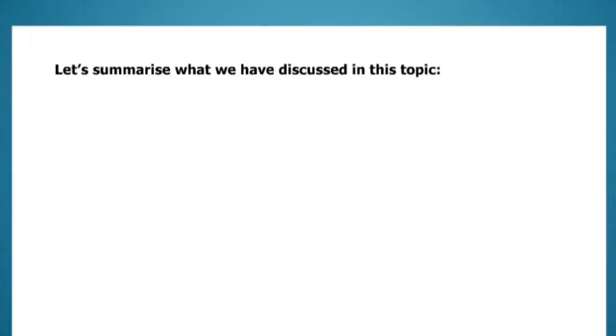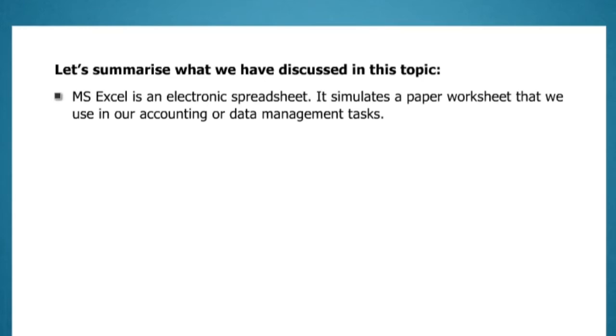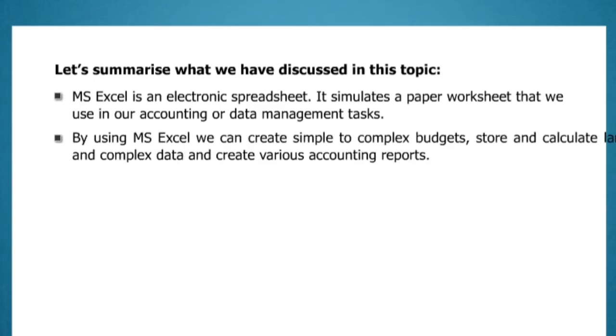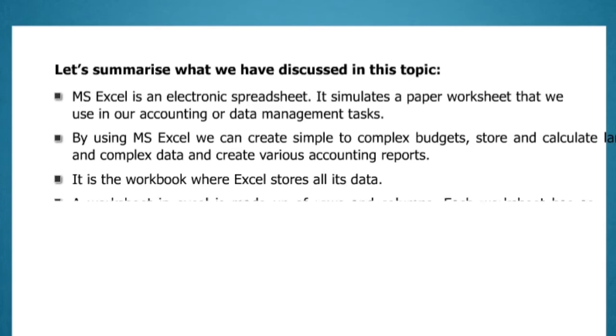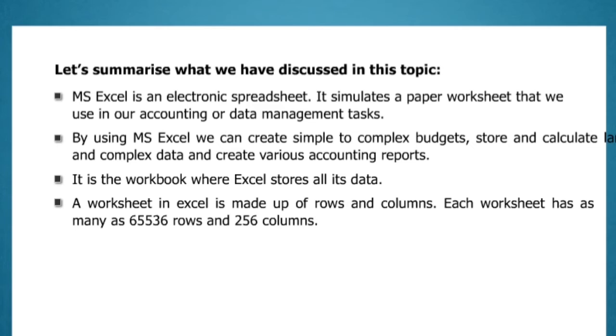Let's summarize what we have discussed in this topic. MS Excel is an electronic spreadsheet. It simulates a paper worksheet that we use in our accounting or data management tasks. By using MS Excel, we can create simple to complex budgets, store and calculate large and complex data, and create various accounting reports. It is the workbook where Excel stores all its data. A worksheet in Excel is made up of rows and columns. Each worksheet has as many as 65,536 rows and 256 columns.